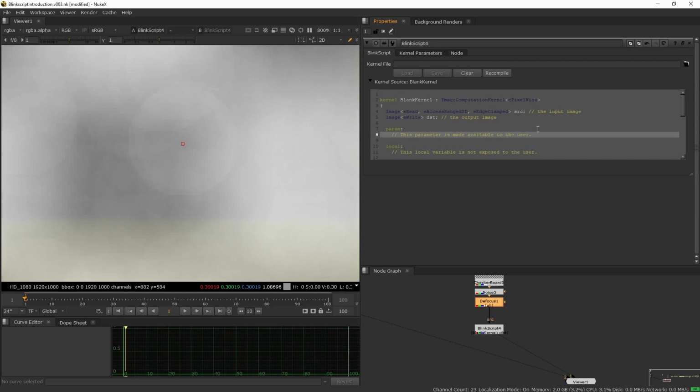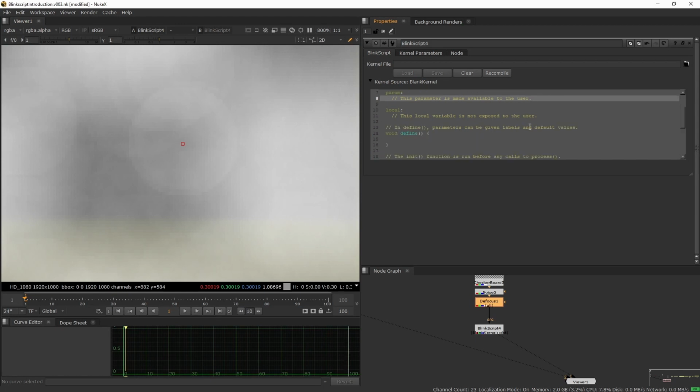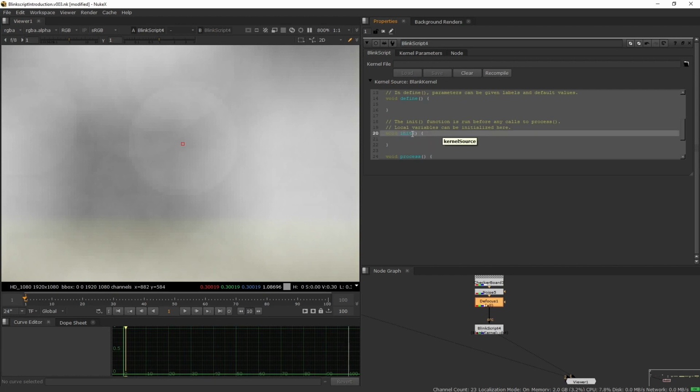So the way we set the range of our ranged 2D is we come down to the init section of our BlinkScript, and this is what will be run when it initializes. And we need to just make a new line and tab in, and write a little line here that says source.setRange, and you'll see it goes blue, which means it's working.